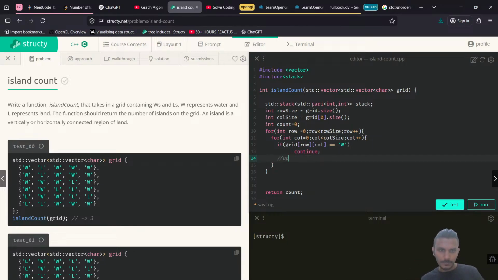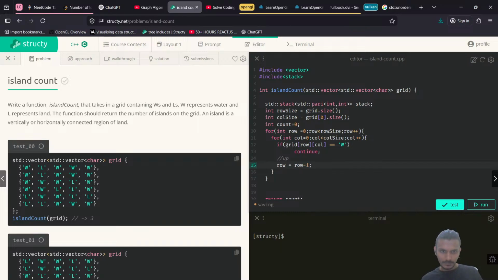Let's do the top first. Whatever the row position, our column will be the same, and our row will be row minus one.